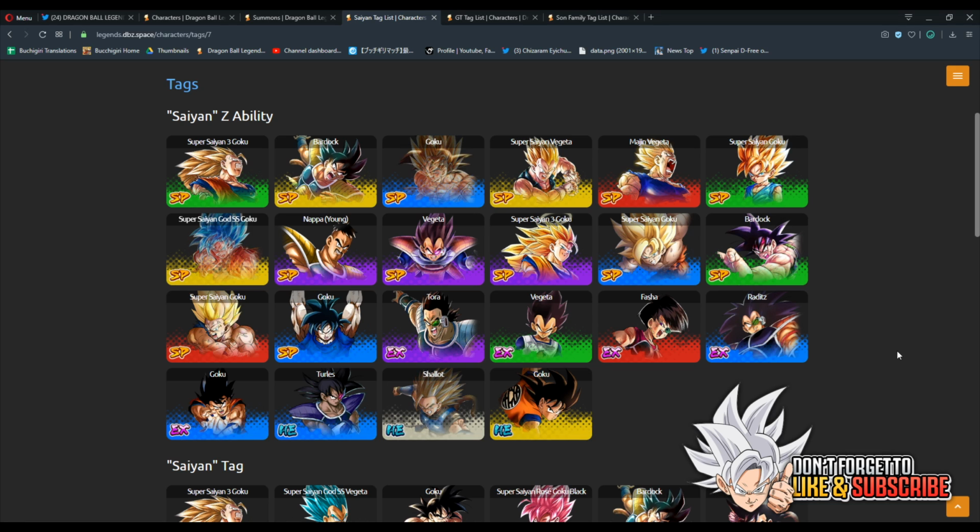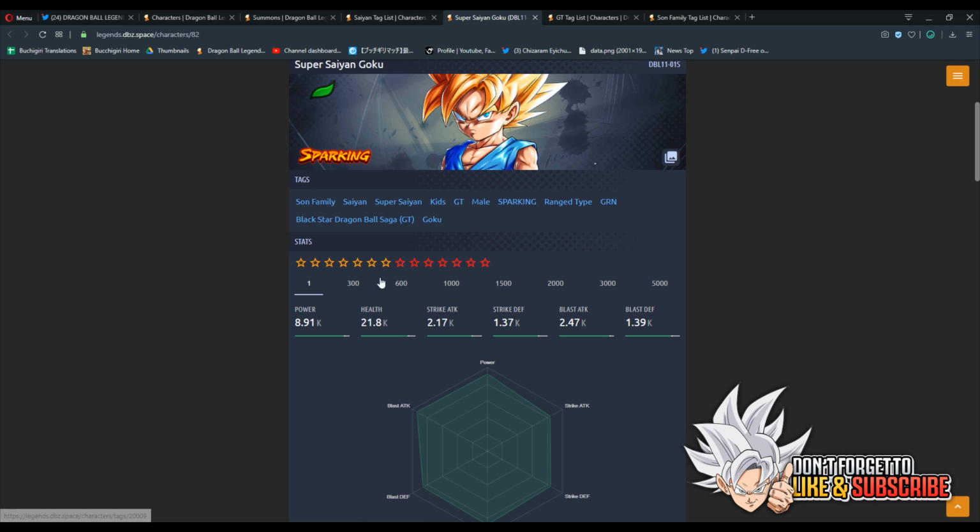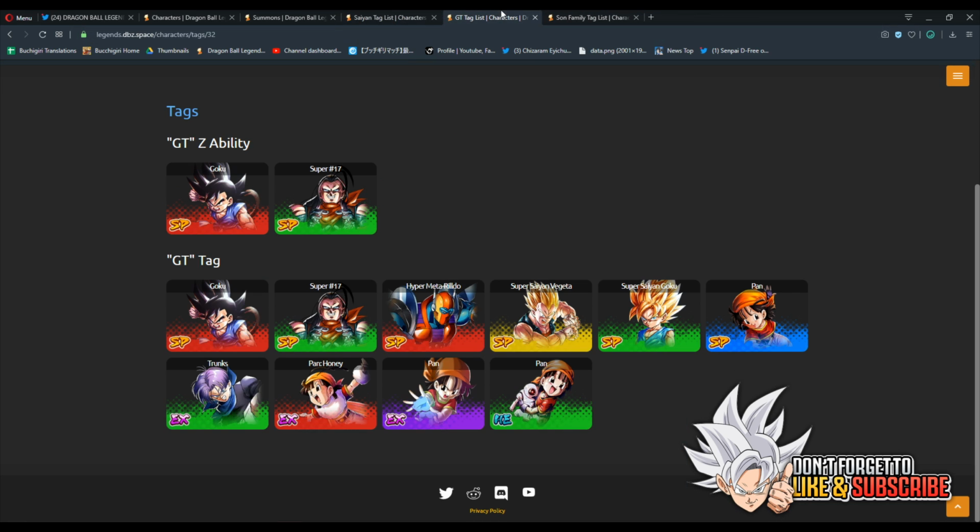Let's talk a little bit about some of the team options for him, right? So the most relevant ones would be what? Sun Family, Saiyan, and GT, I'd say. Is that fair to say? Yeah, I think GT's probably a shoo-in because they've been building that tag. Well, not really building it, but they've been trying to. I mean, recently we had Super 17, for the record, so he is definitely buffing GT. I'd be shocked if he didn't. He's definitely going to buff GT.